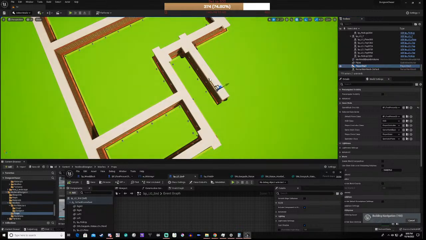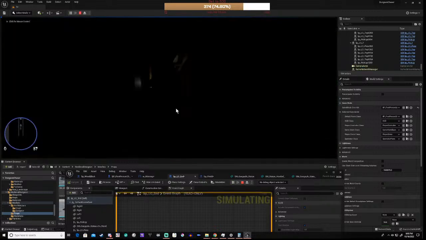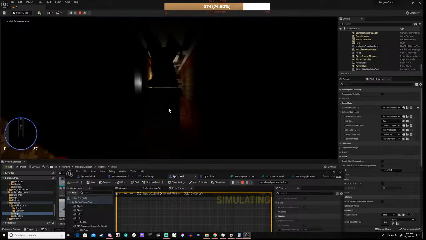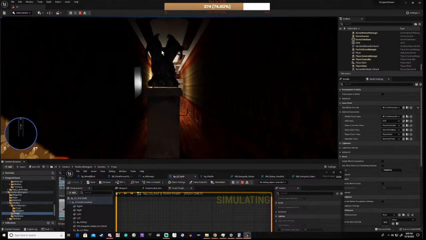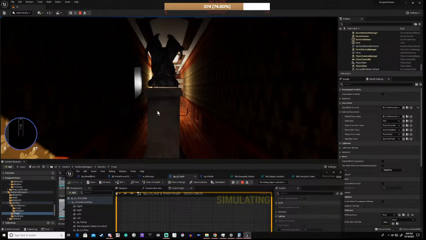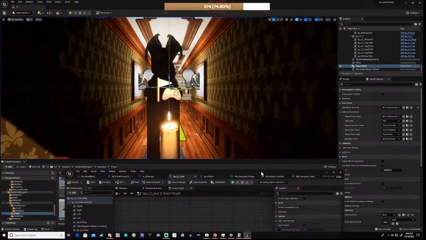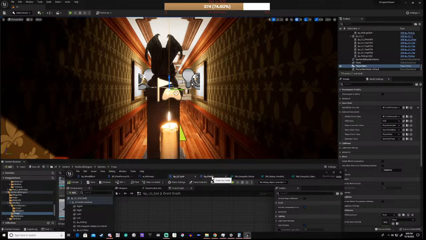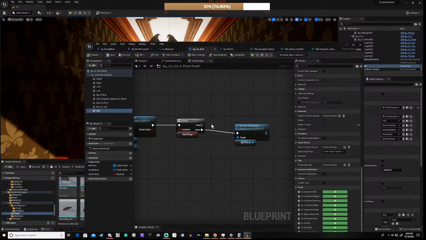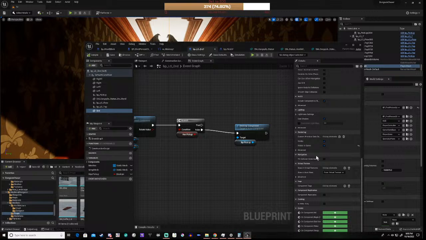So why am I starting not at the player start? Because it's not ready for prime time yet, but everybody just can't accept that for some reason. Why is this not hidden in the game? Why are you not hidden in the game? Hidden in game.